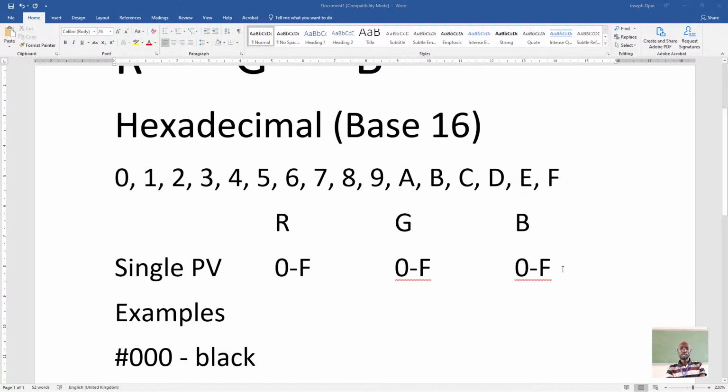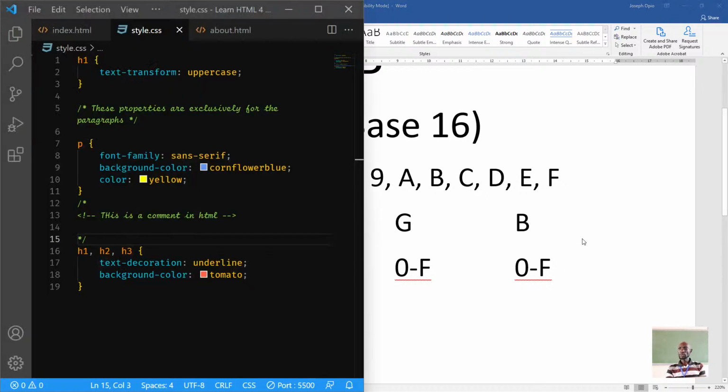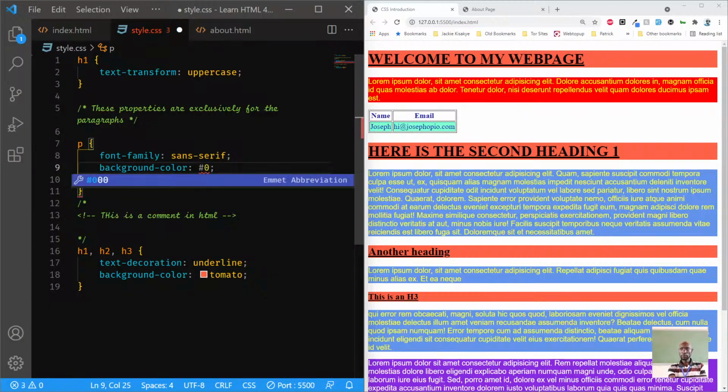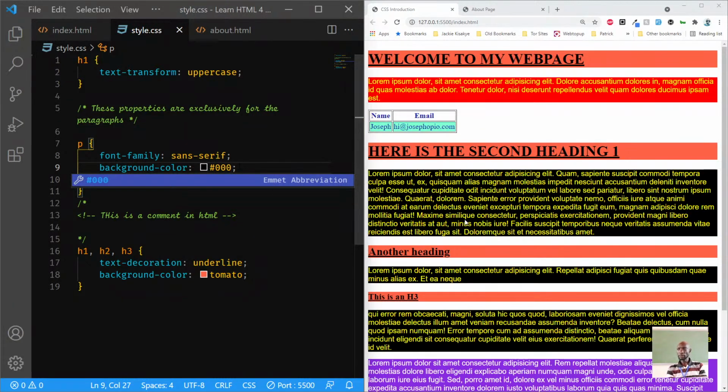Let me have my web page open. Let's say I want to give paragraphs a background color of black. Here, instead of cornflower blue, I would write pound, 0 for red, 0 for green, and 0 for blue. After doing this, see what will happen.